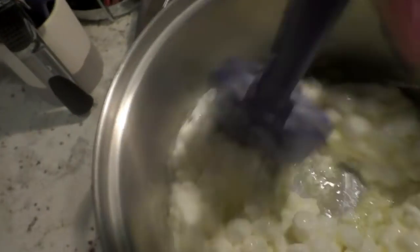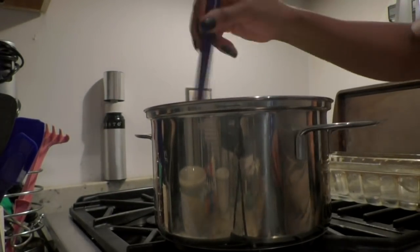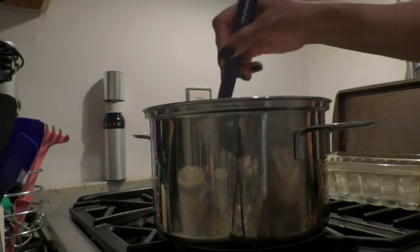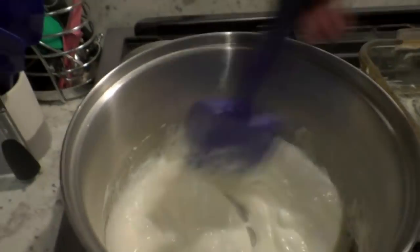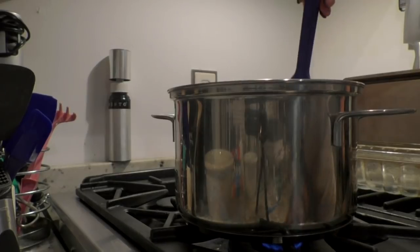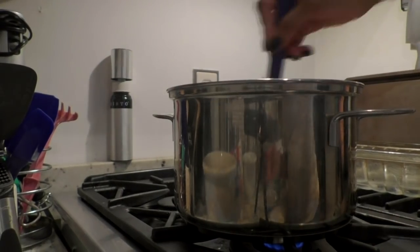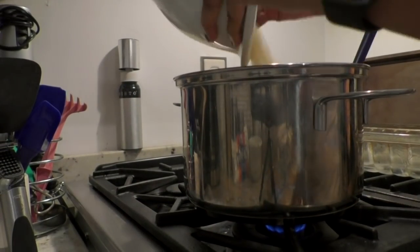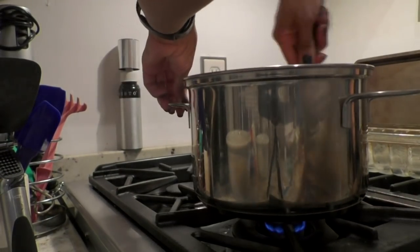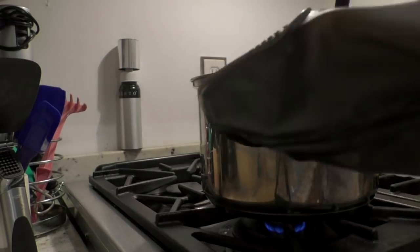It takes a while for the marshmallows to melt. I thought it would be faster, but if you just keep working it, it will eventually melt. And you'll have this lovely, fluffy, gooey marshmallow goodness. They're still holding their shape a little bit, so I keep working it. Then I add a little bit of the Rice Krispies and I see how well it incorporates — is it easy, is it hard? It seems simple enough. So I add the rest of the Rice Krispies — four cups of Rice Krispies to two cups of marshmallows. It was not quite a whole box. That handle was hot, oops — so I needed my mitt.